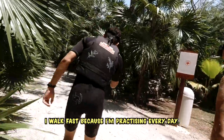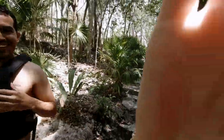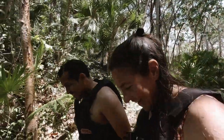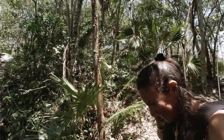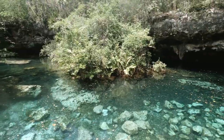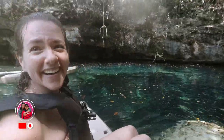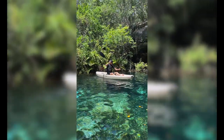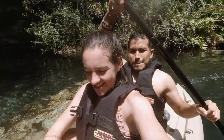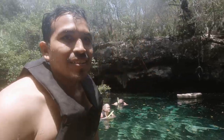Leo walks fast because he practices every day. These rocks are very hectic for sensitive feet. Let's do it together. Oh, it's quite high — it's higher than I thought. One, two, three! That's a lot higher than I thought it was gonna be. Giovanni's doing a wonderful job. We're leaving this private cenote and won't be allowed back, unfortunately, but there are four other cenotes. We're going to have lunch now and then we've got free time for the rest of the day until about 5 p.m.